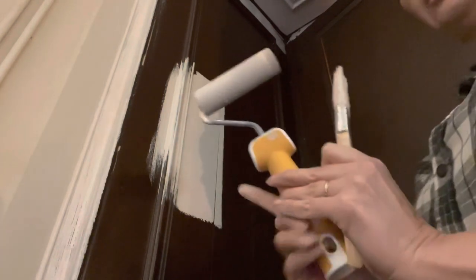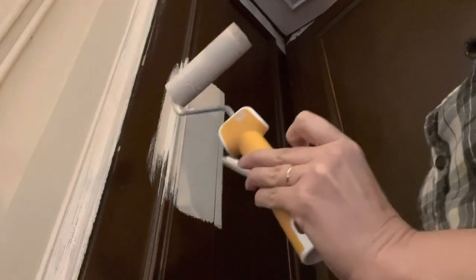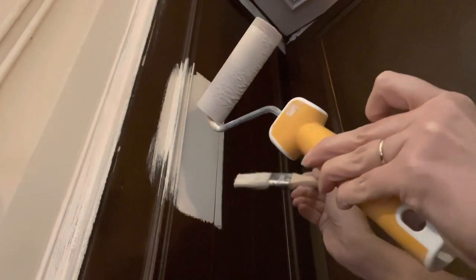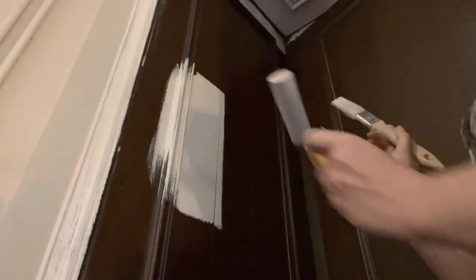If you are to do it the other way around, in that you roller here first, and then you end up going over with a brush over the mouldings, you end up with a dry edge and you end up with an awful lot of brush marks. So do it that way. Mouldings first, then the roller afterwards.